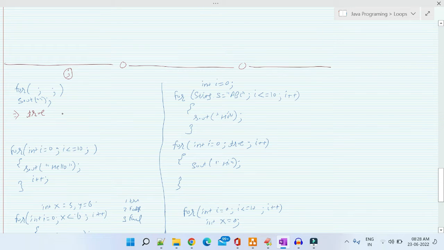As the condition will remain true, the for loop will go into an infinite loop. This loop will never end. It will keep on running until we force it to stop. We will see this syntax practically.